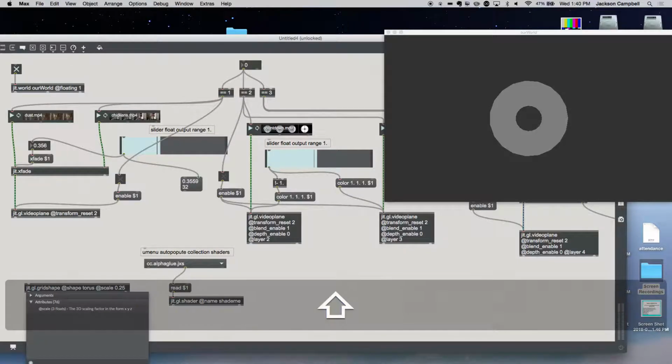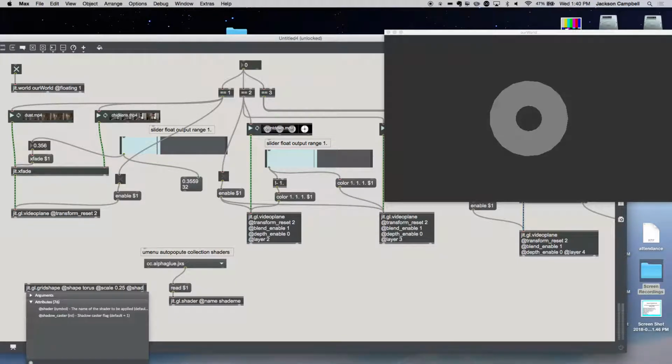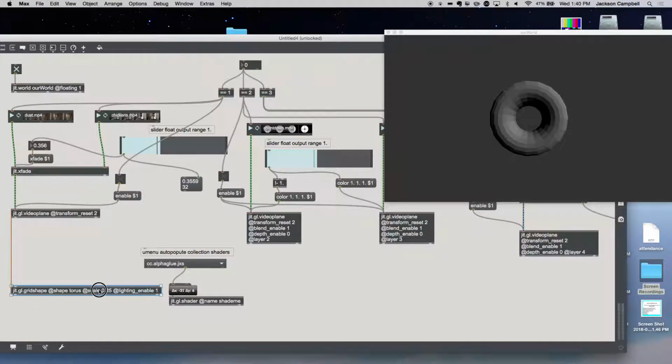At lighting enable is actually a shader. It's just a shader that's built into Max that you don't have to talk about. But when it does this at lighting enable 1, it's loading a light shader that shades the object based on the lighting. That's like what shaders do originally.